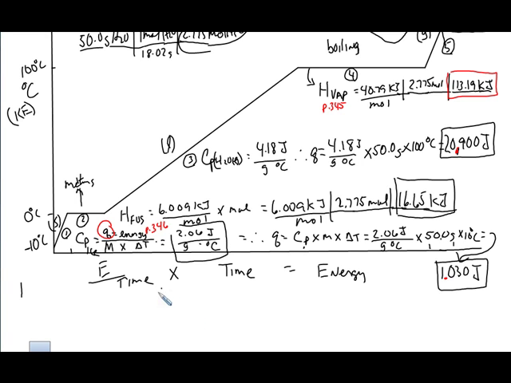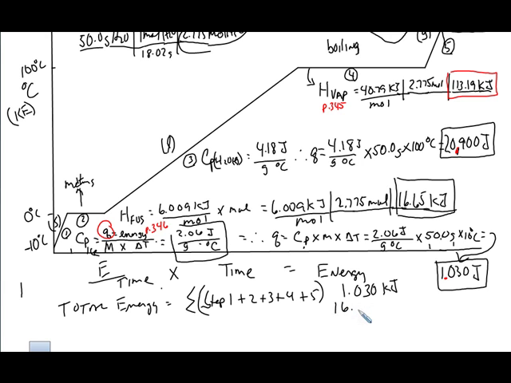to calculate this answer is we're going to say that the total energy is going to equal the sum of step 1 plus step 2 plus step 3 plus step 4 plus step 5, right? You got it? Yes. Okay. So what is that? Our first step there from the ice was 1.030 kilojoules. Remember, we converted everything to kilojoules. Here we were already in kilojoules, 16.65 kilojoules. Here we convert this. This is going to be 20.90 kilojoules.